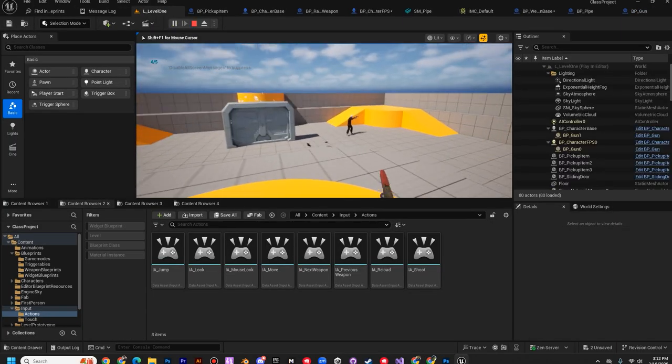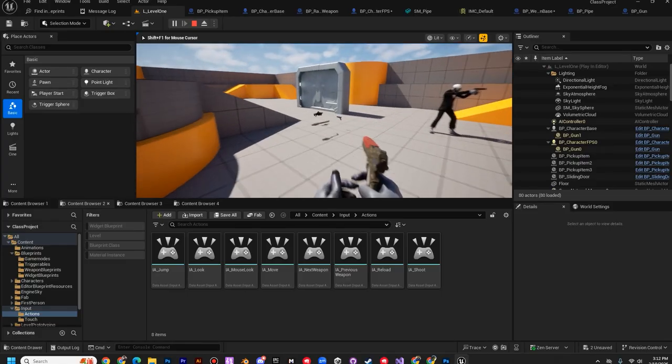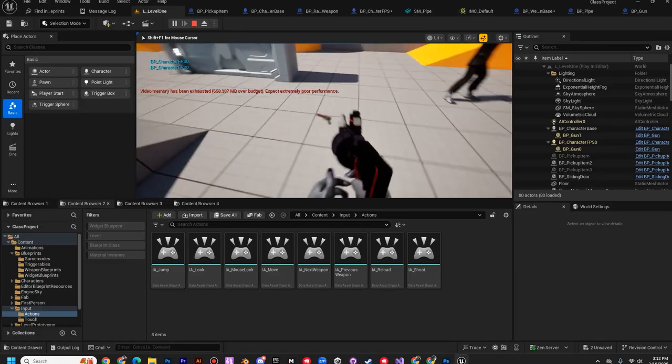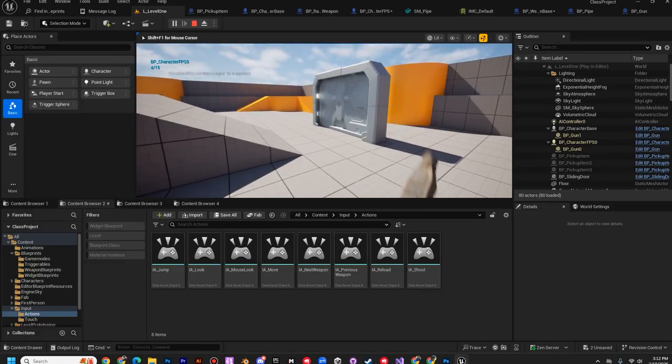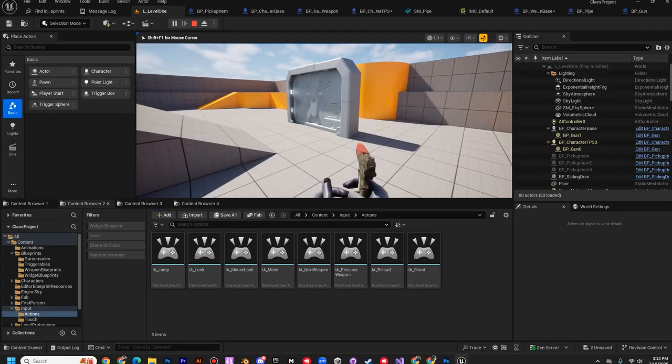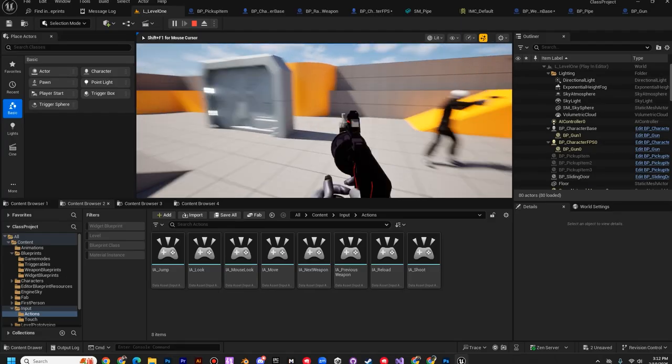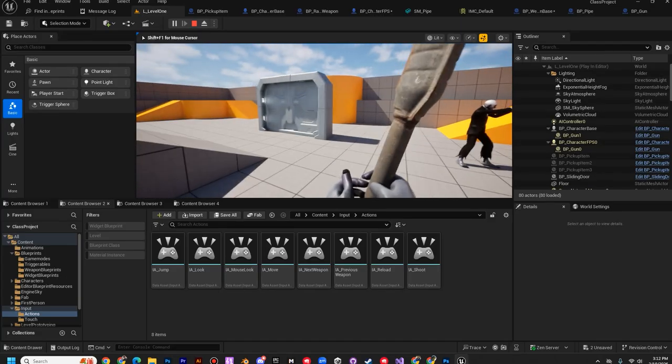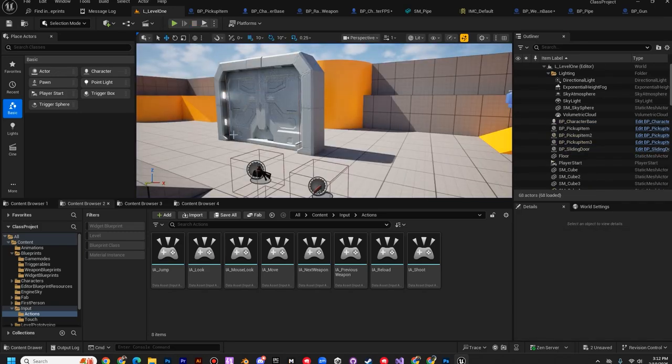We try to switch weapons with the gun. We don't have any weapons yet, it just switches to the gun. Pick up a couple of weapons. Go up and down, it switches between my gun and the grenade launcher. If I scroll the other way, it goes the other way. Good, that's working.